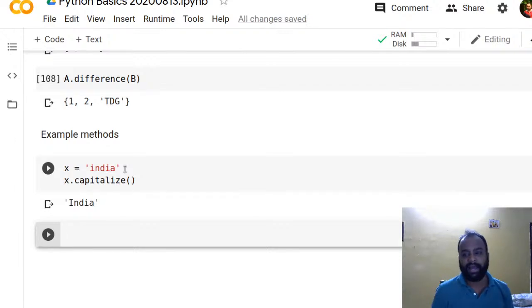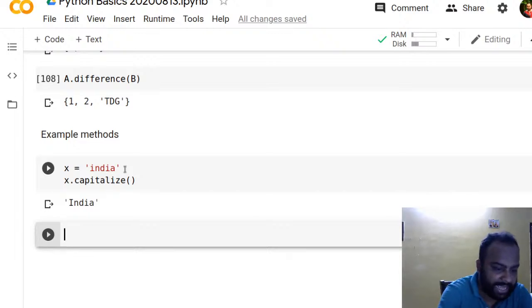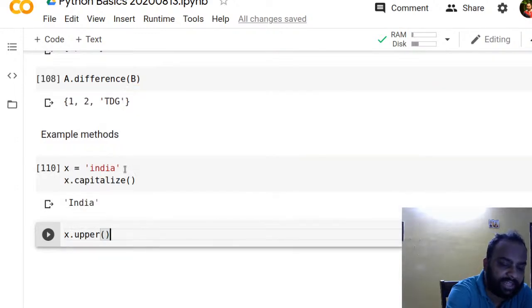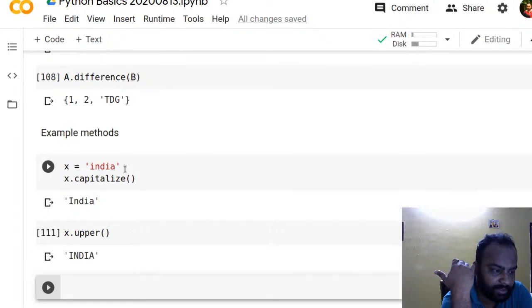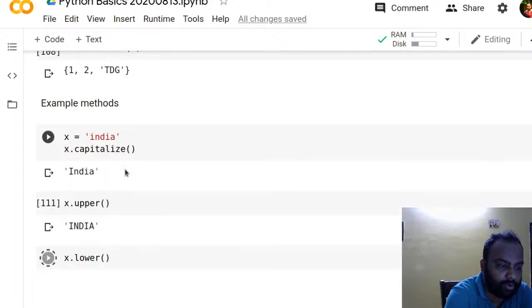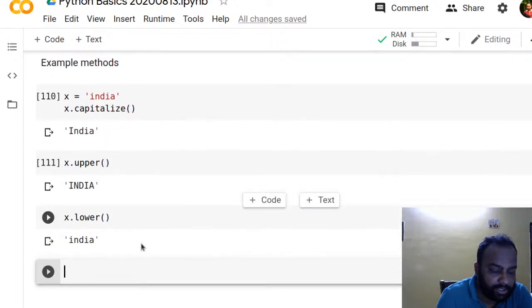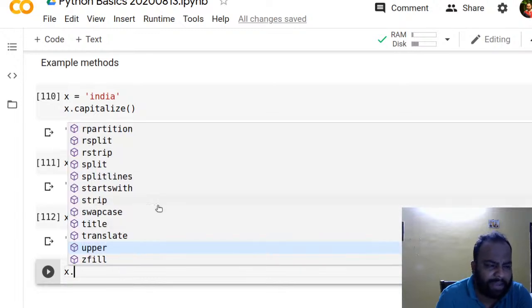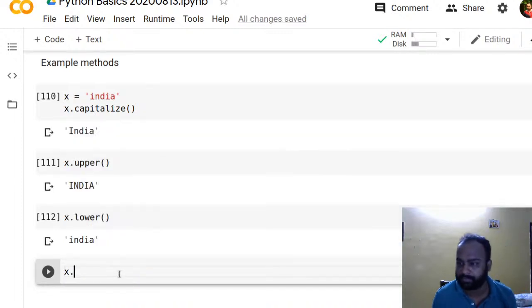So now I have India with a capital I, right? Now if I say X dot upper, everything will be converted to uppercase. If I say X dot lower, everything will be converted to lowercase. If you just hold on for a bit, there are plenty of operations that you actually do to figure things out.